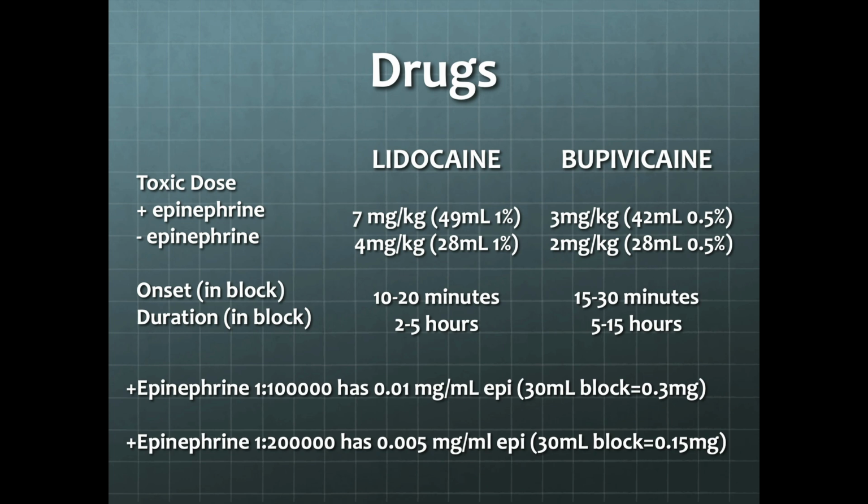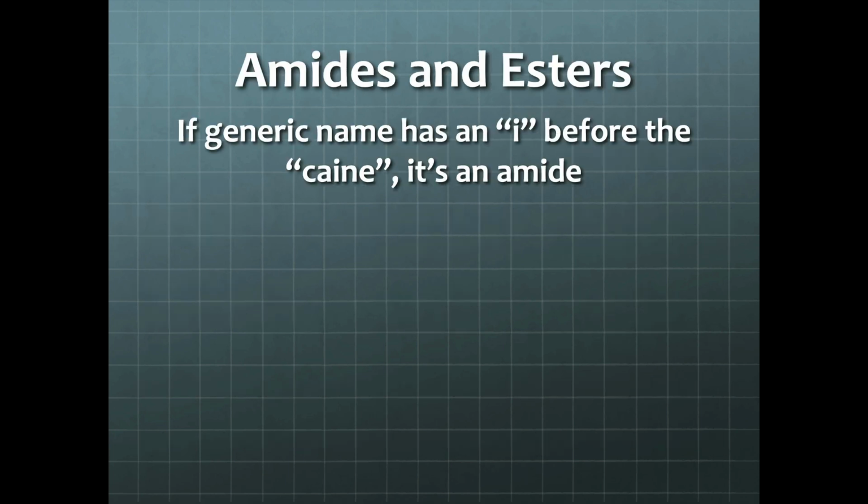It's important to remember that if you're using epinephrine, that in large volumes, it accumulates to quite a high epi dose. So in a 30 mil block, with a 1 in 100,000 mix of epinephrine, that's actually giving the patient 0.3 milligrams of epi, so it's like giving them an EpiPen. So you just have to be aware of that if you're giving a block to somebody with some fragile cardiovascular status.